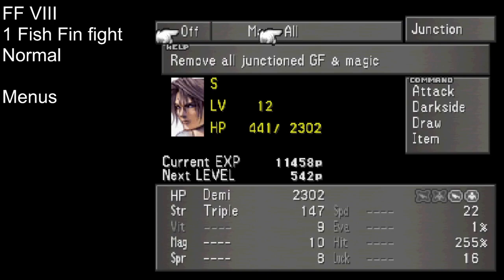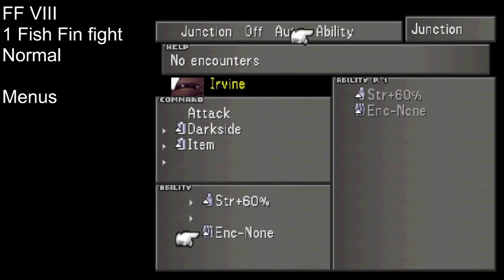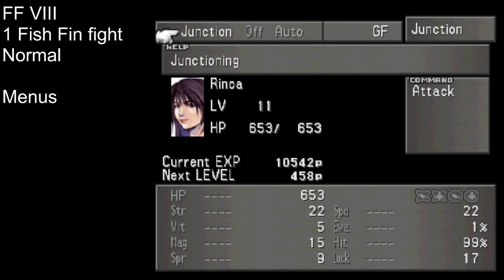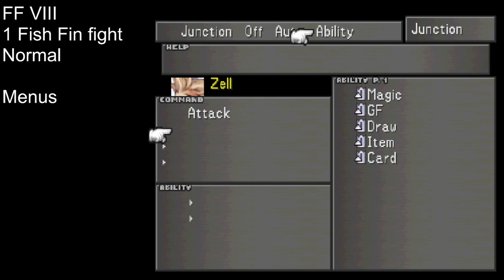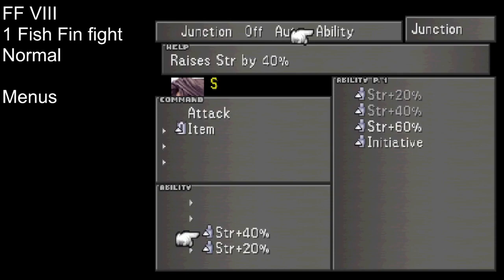And then junctions is remove from Squall, remove from Irvin, and then Diablos. And then auto attack, dark side item, and then encounter none. Yes, this is Shiva, and then item. Rinoa is Carbuncle, and then item. Zell is Quetzal, magic item. Selfie is Siren item. Squall is Ifrit, Pandemona, item. And all three. Okay, because we don't have initiative.